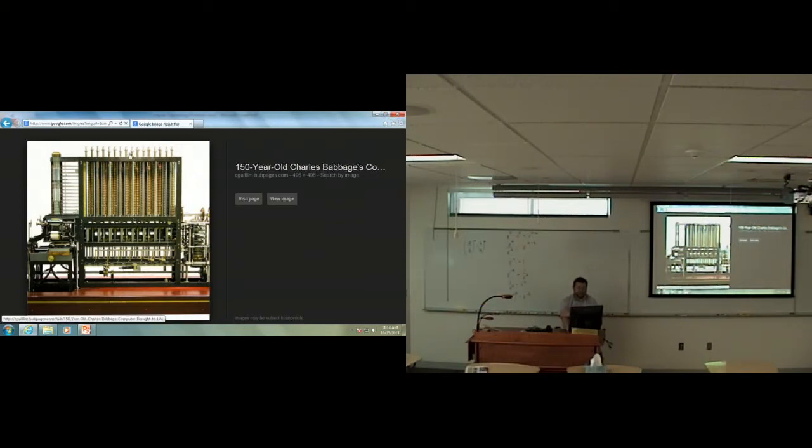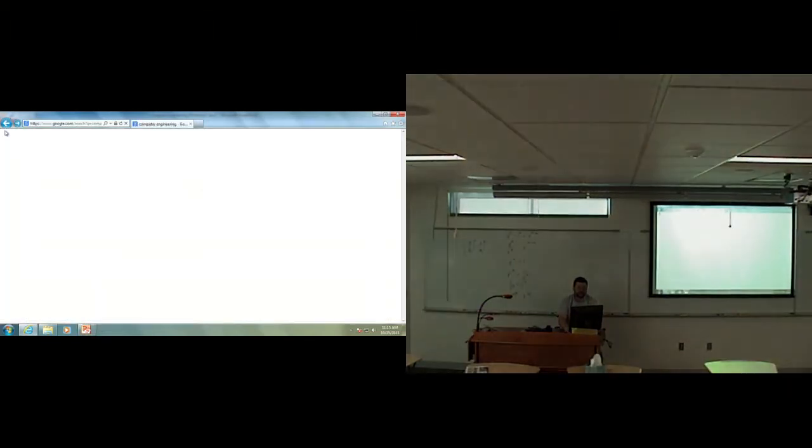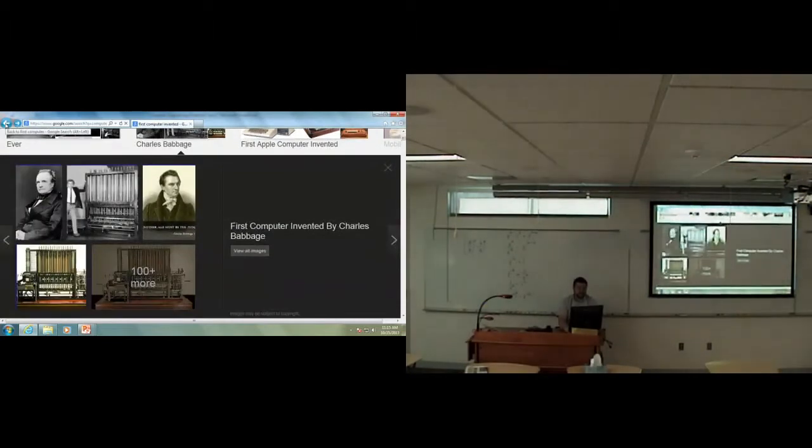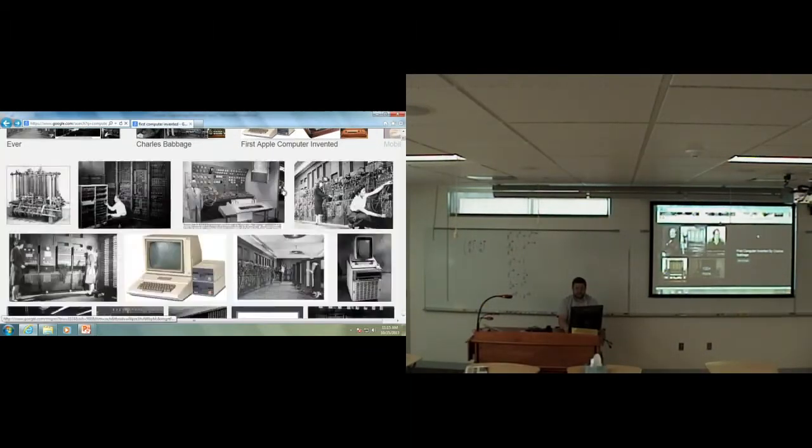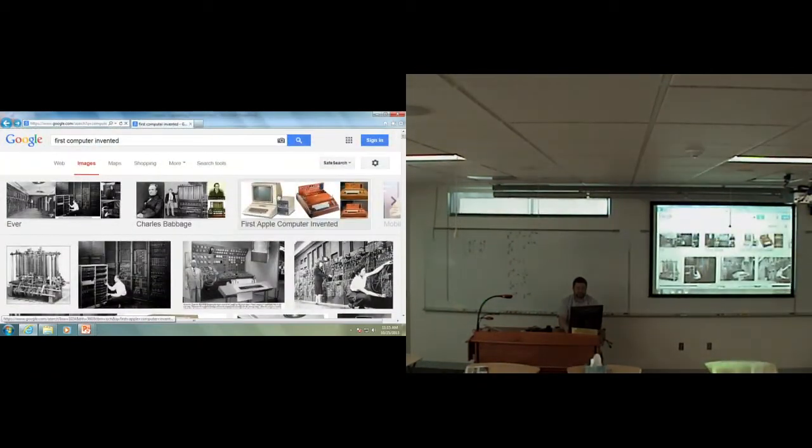This would be a great picture to put on that page with the first computer, and then maybe include a date and Charles Babbage. It gives people something to remember that is not just words. And it also kind of shocks them a little bit usually. Most people don't have any clue that the first computer was invented 150 years ago.